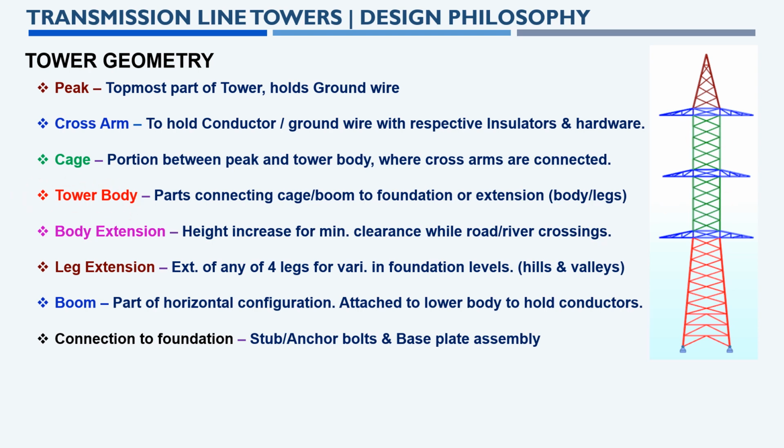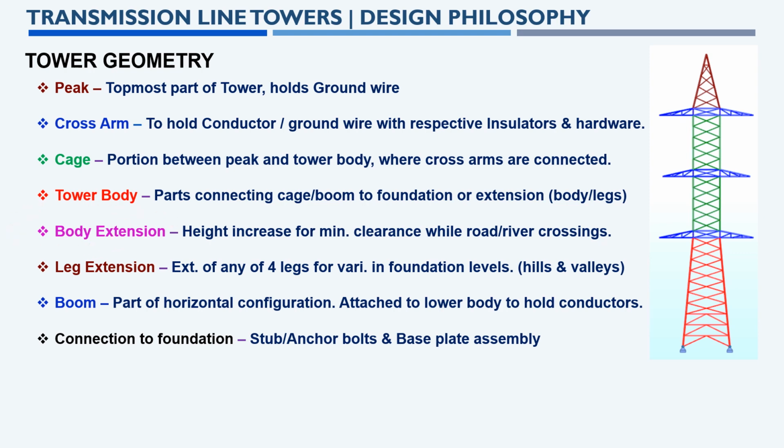The fourth one is the tower body. Here you can see it at the bottom of the right hand side picture. It is the part connecting the gauge and boom to the foundation, or extension body, or legs. So we will see what the body extension, leg extension and the boom are in the next slide.